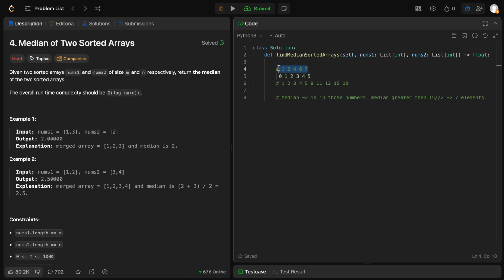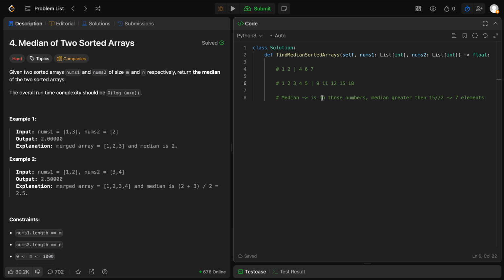So we will do binary search on how many elements of the first array we will use to find the median. And if we use, let's say, 2 elements from this array, we know we have to use 5 elements from this array. And we also know where the median is because it's a neighboring number. Let's see it on an example. So we have here 5 elements. Let's start by using 2 elements. Since we use 2 elements, we know we will have to use here 0, 1, 2, 3, 4, 5 elements.